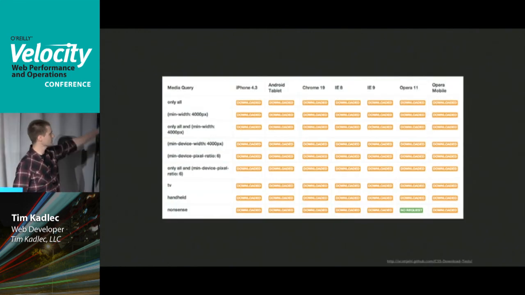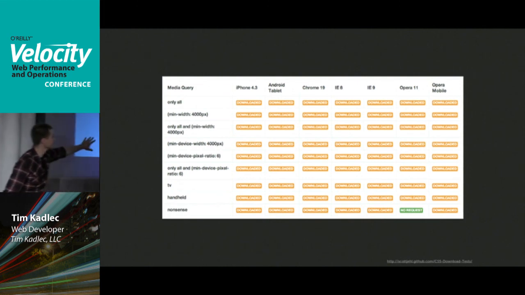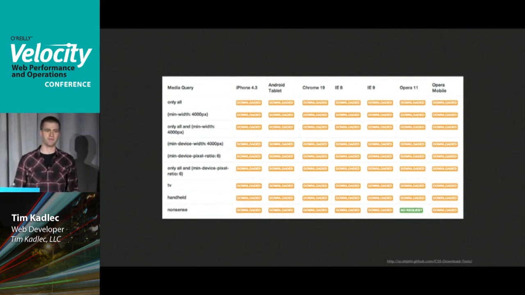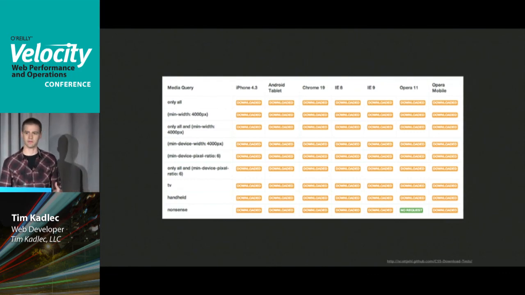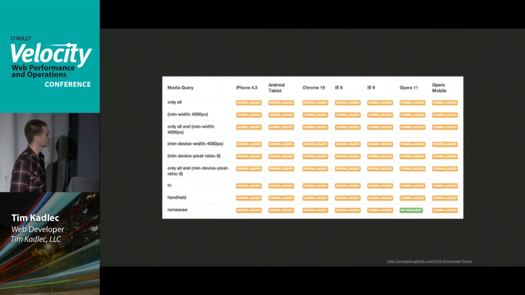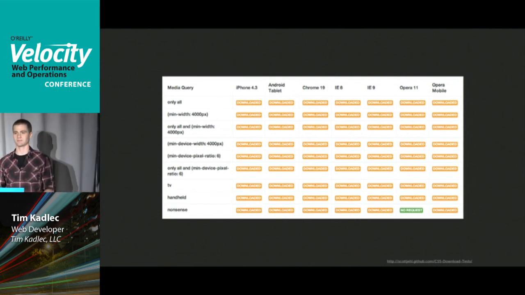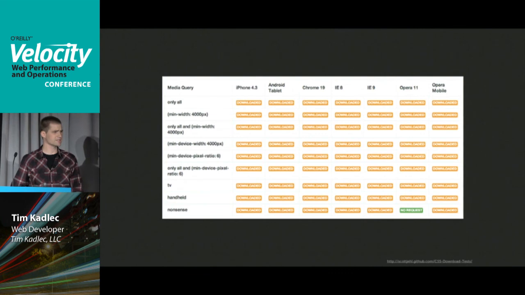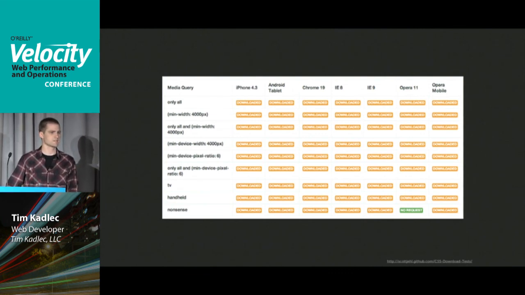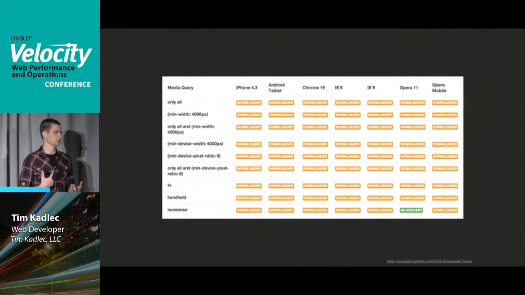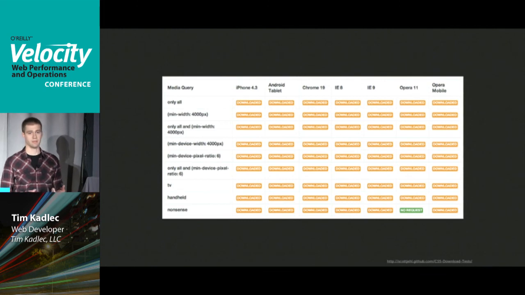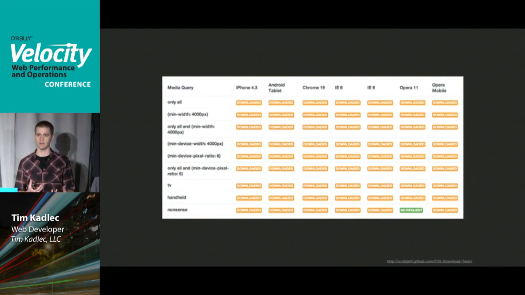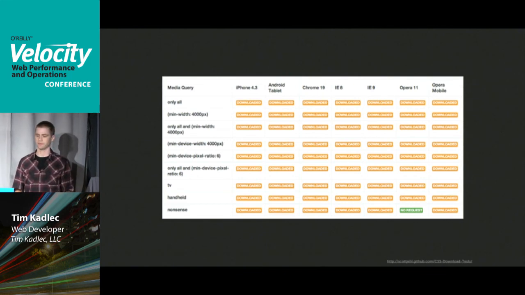Scott Gell ran a test with all of these different media queries, including media query nonsense, and ran it across these different browsers and found out that everybody downloaded these things, whether or not they were needed on these devices. Except, you can see Opera 11 was smart enough to at least tell that nonsense wasn't something that mattered. There's a decent reason for this, though. They don't necessarily know what you're going to do with the device. You could change orientation, and now all of a sudden you need new styles. Maybe you hook it up to some sort of external display or a projector. There are any number of different scenarios where they might need those additional styles to kick in and be there. So it actually makes sense from some perspective.